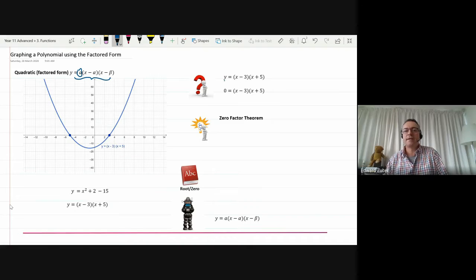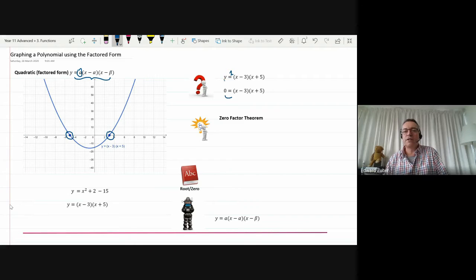All right, so here's an example. y equals x subtract 3 times x plus 4. And of course, the multiplier there is just 1. And here's the graph over here. We know it's a parabola. It's an uppy. This one happens to have 2 x-intercepts. And we know the x-intercepts just by looking at this.